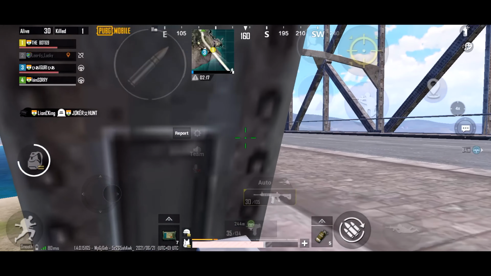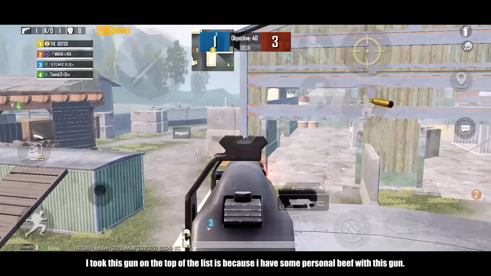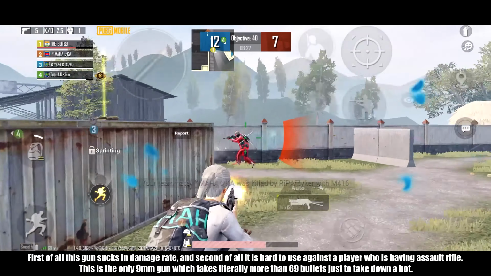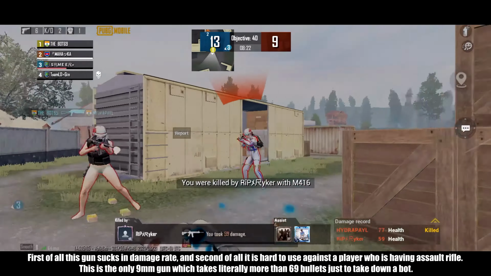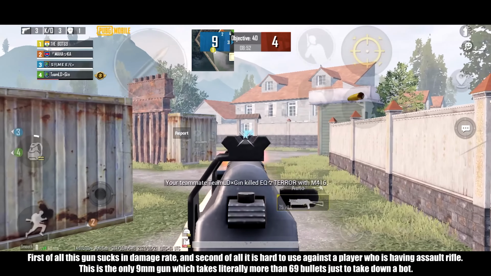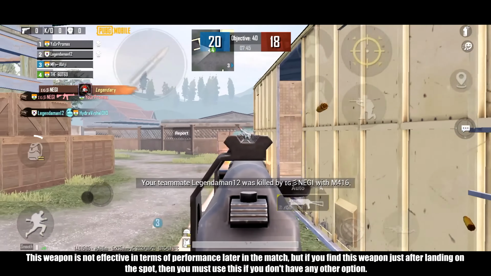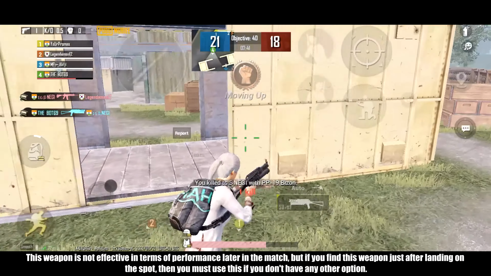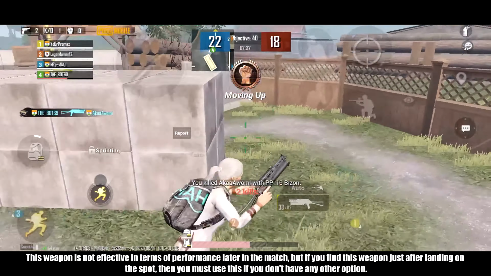Alright, so number 1, PP Bizon. I put this gun on the top of the list because I have some personal beef with it. First of all, this gun sucks in damage rate, and second of all, it is hard to use against a player who is having an assault rifle. This is the only 9mm gun which takes literally more than 69 bullets just to take down a bot. This weapon is not effective in terms of performance later in the match, but if you find it just after landing on the spot, then you must use it if you don't have any other option.